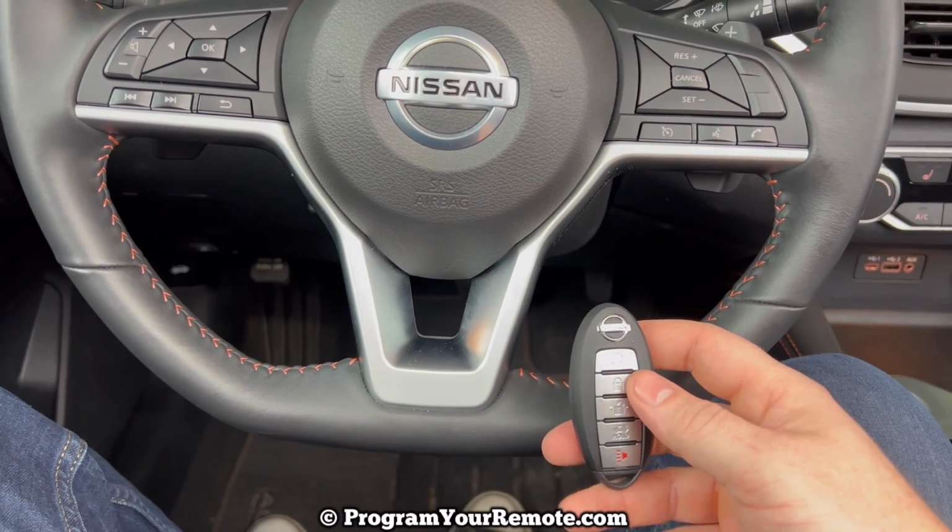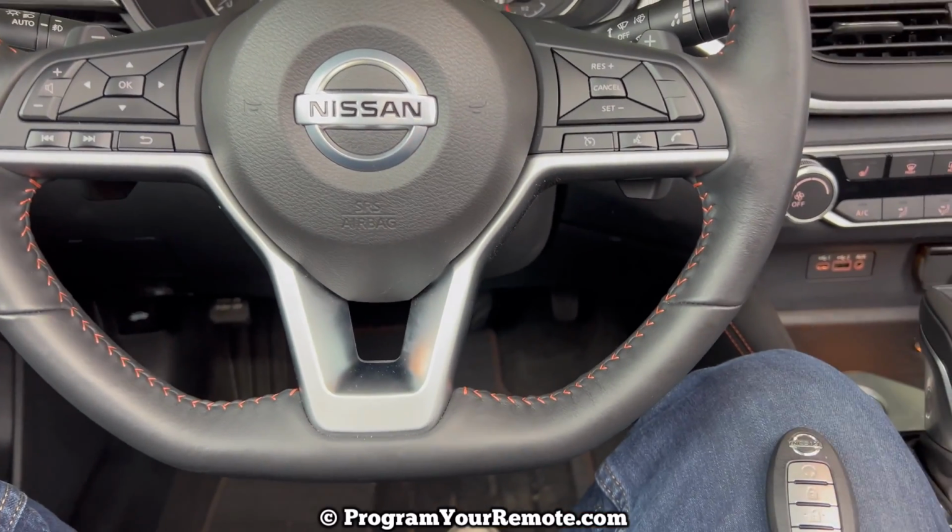And then you'll just need to replace the battery in your key fob as soon as possible.